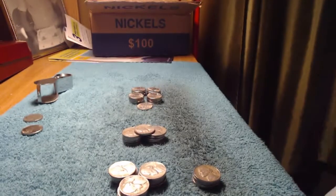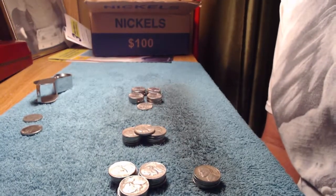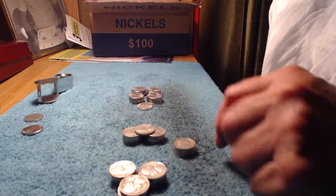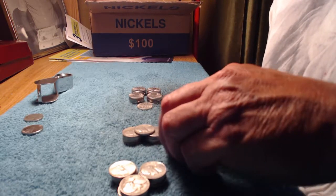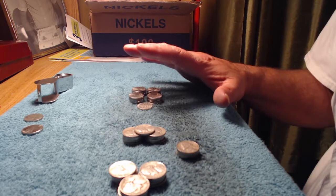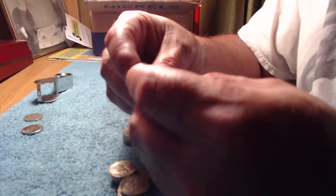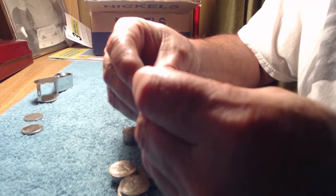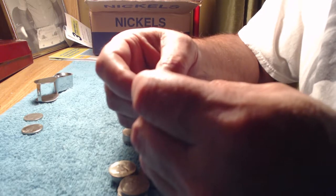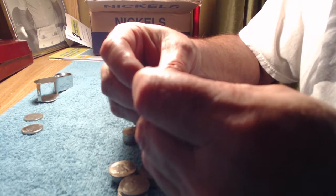And I'll do the recap right while I'm here. Got 15 in the 40s. Only 11 in the 50s, which is odd because I usually get about 20 or so, or more than that. 4 1960s, and there's 21 between 2011 and 2017 die chips. And the die chips are varied. When I get my scope, I'm going to have pictures of all of these. And I think I've got like 45 of them now. But the die chips are happening in the second O of Monticello, in the first loop of the S in a sense, and also in the bottom loop of the S in pluribus.